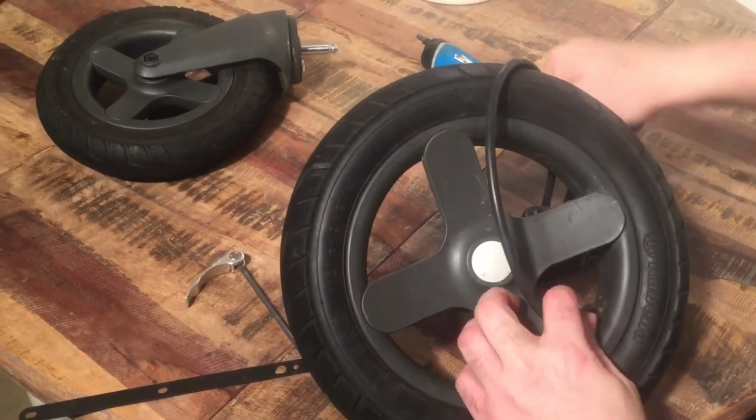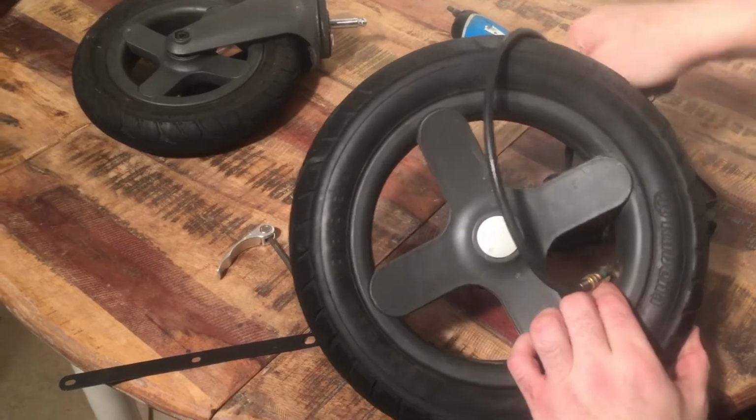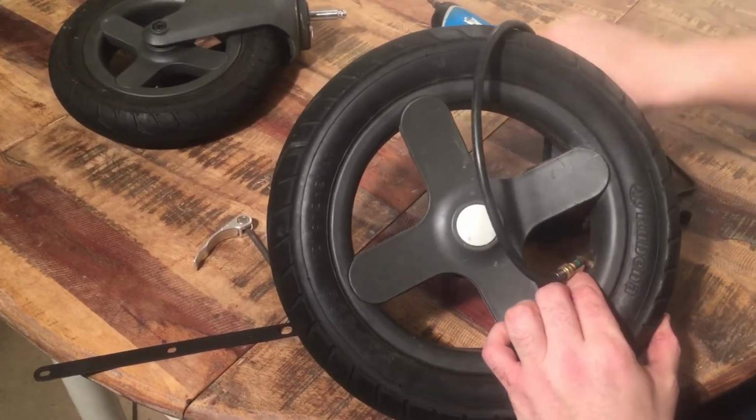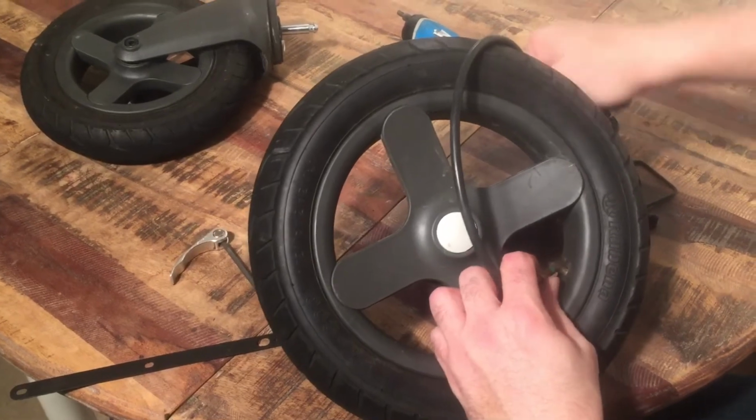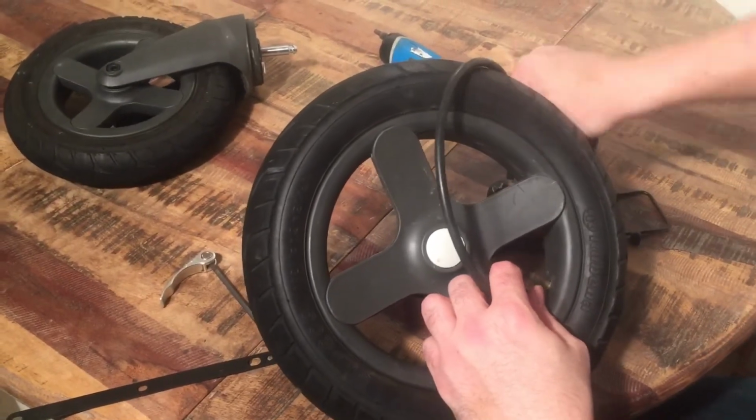You want to go a little bit more than you would want air. You want it to be hard, but not bulging in any places. A little extra air is okay because you'll lose a little bit as you detach the pump.